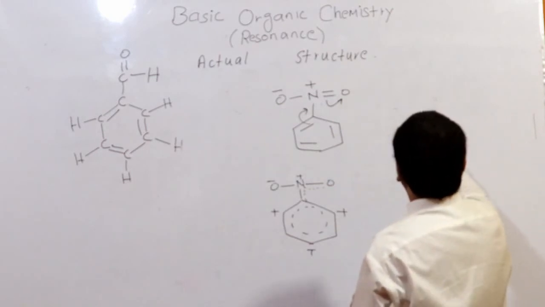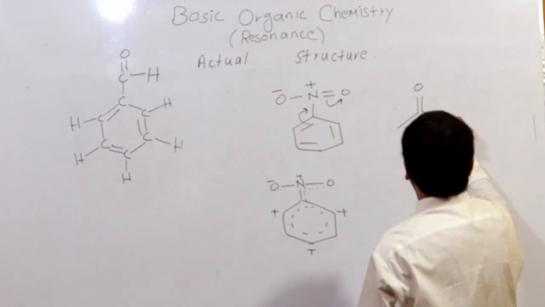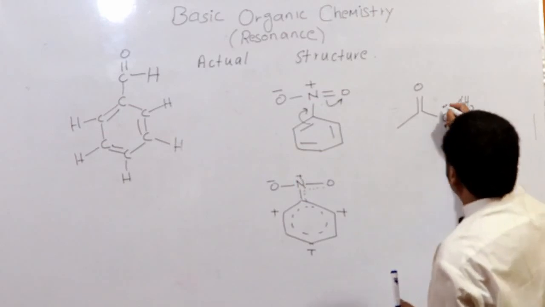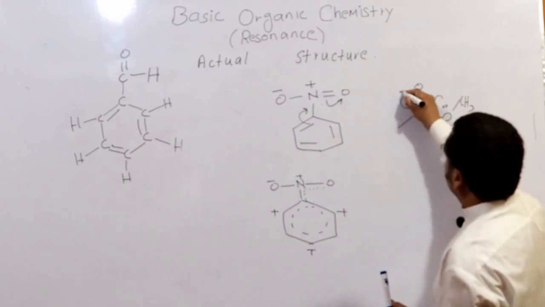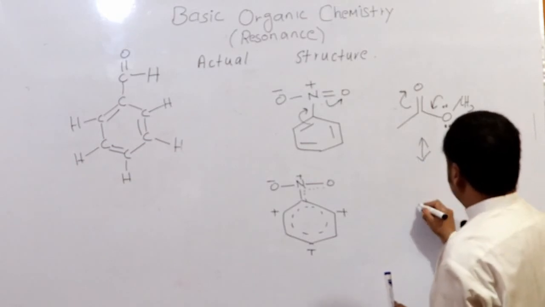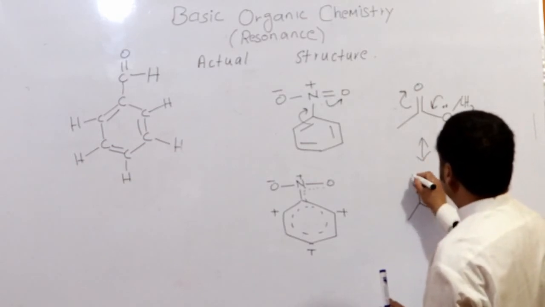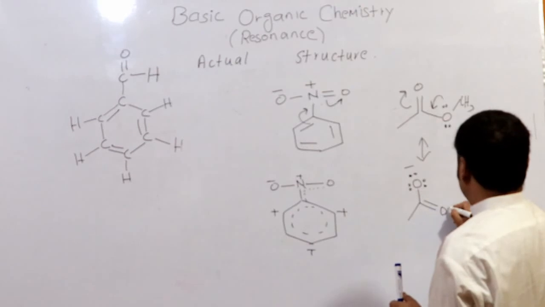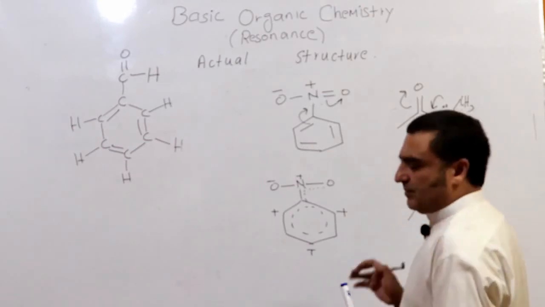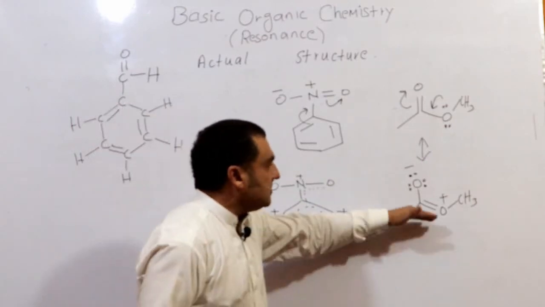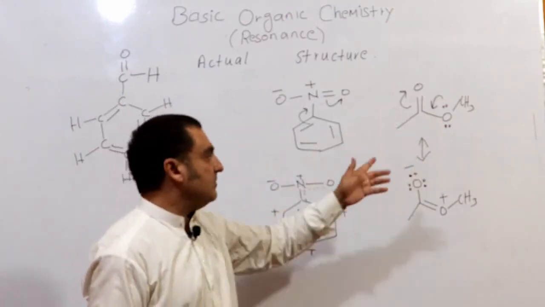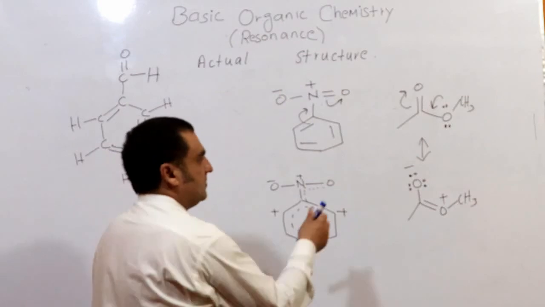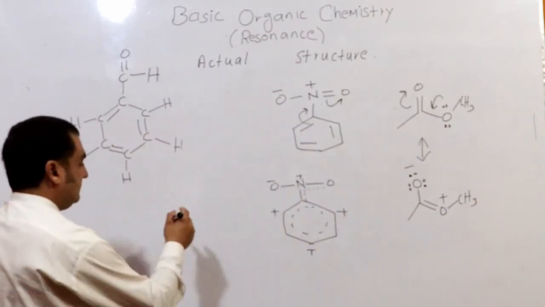Suppose you see this molecule, it's called an ester. Again, as you see, it will shift here and it will shift here. You can draw those structures by yourself now, because it needs a little practice, but my aim is to tell you how the actual structure behaves. This is the resonance form, but it depends on its contribution. The actual structure is between those two, but it's almost near to this structure, okay. So what will be the actual structure of this molecule? It will be like this.